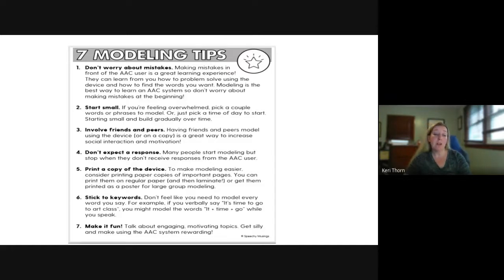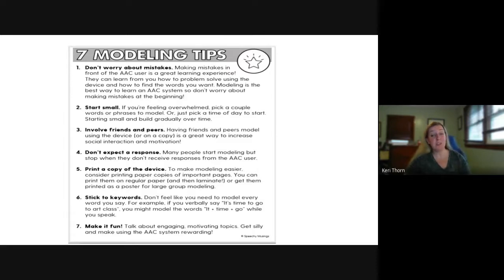In terms of printing out copies of the devices, that's where Chat Editor will come in. I do have lots of printed versions of a lot of the devices, individual pages that we can put in binders. We also make sure that there is some type of backup, because devices do die. They come in dead sometimes. They do break. They need to go out for service. It's always good to have a printed copy available for the students.